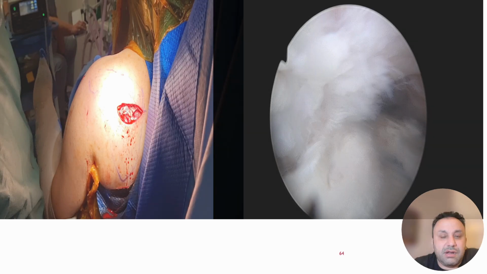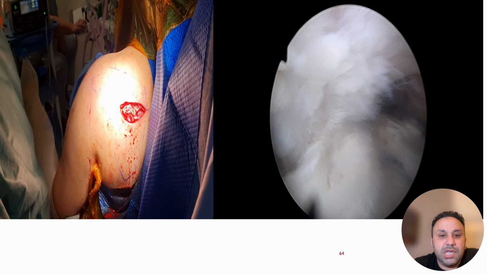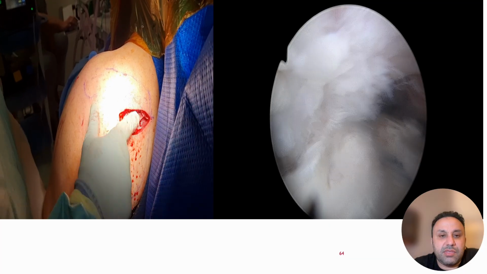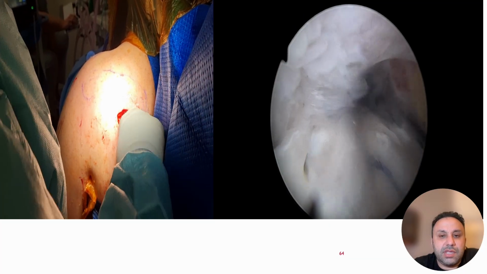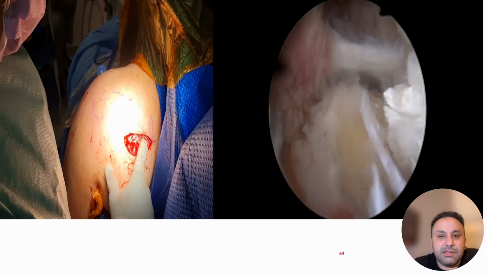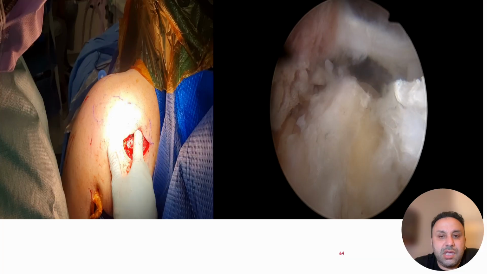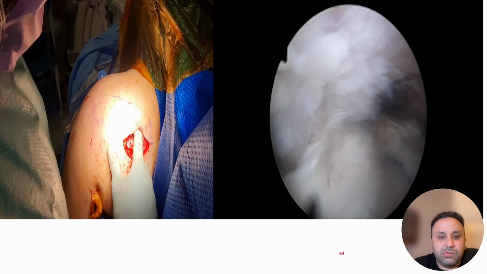There are other options like latissimus dorsi, which can also be helpful. So you attach the lower trap on the back, attach it inside the shoulder, and you can see it. Actually, this is another view a few months down the line, and you can see the tendon acting as a rotator cuff tendon.